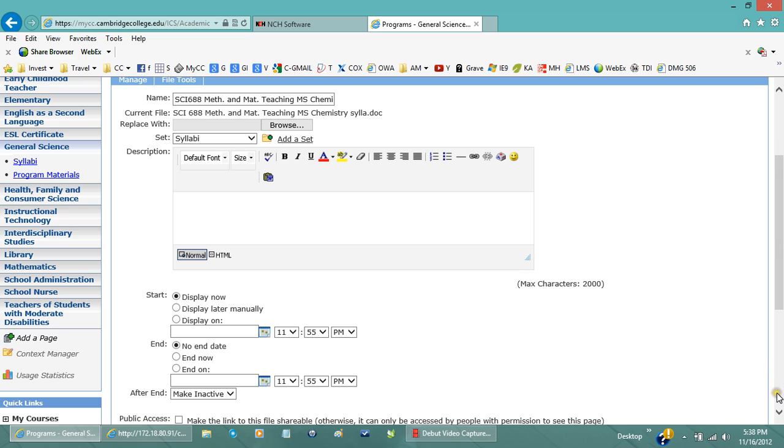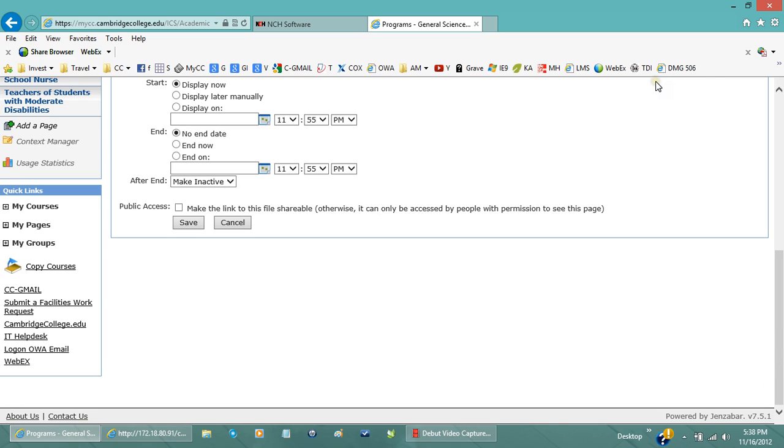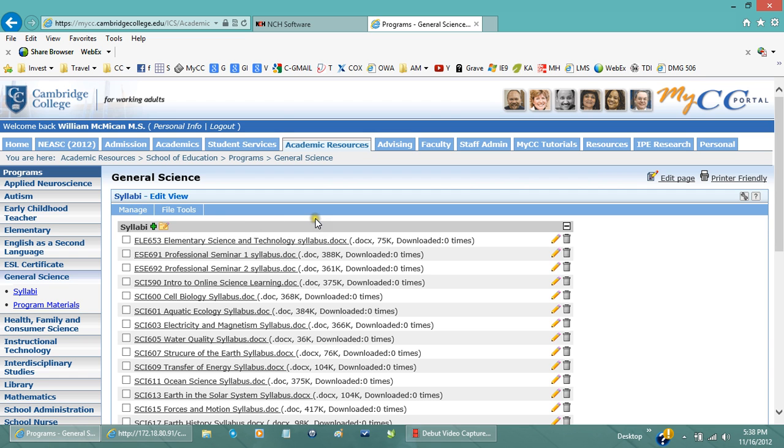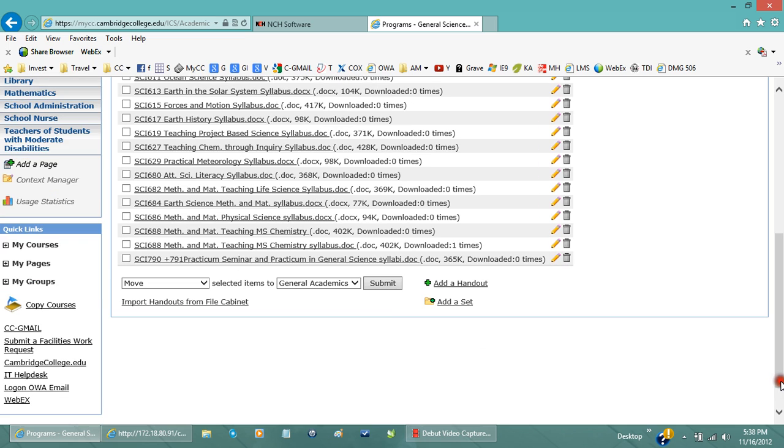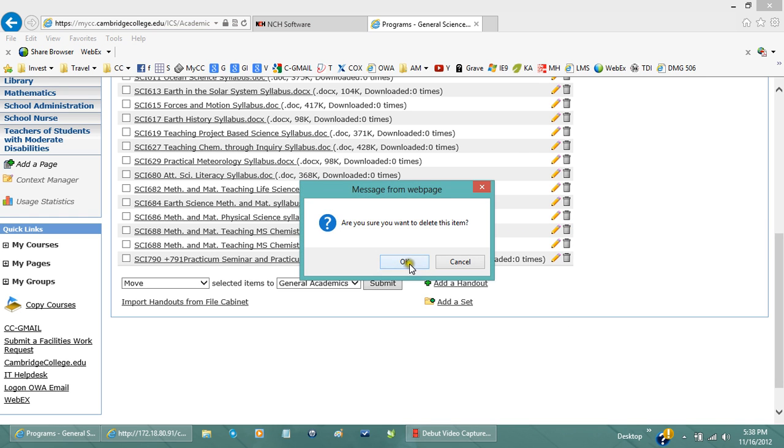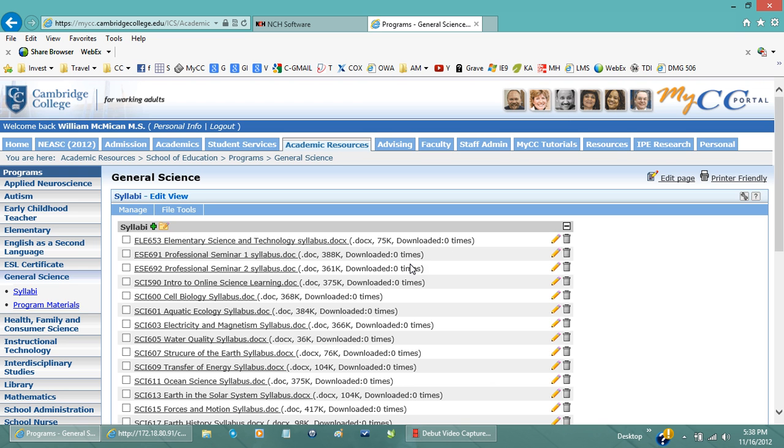This is the way all the course systems work too within MyCC, so you can activate them later. In this particular case, we'll just leave it the way it was. I am going to eliminate that extra one, so I don't need that one that I just loaded. And hit the trash can once, and it's history.